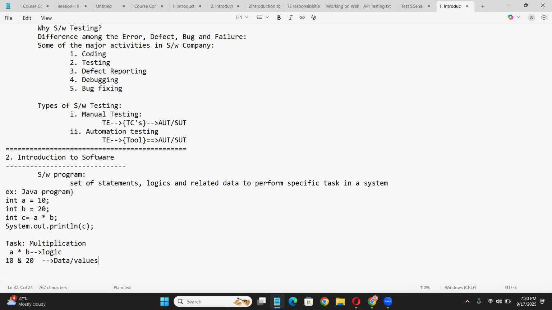What I said: a Java software program means we'll have a set of statements, and there will be logic and related data to perform a specific task in a system. This is what a software program is.